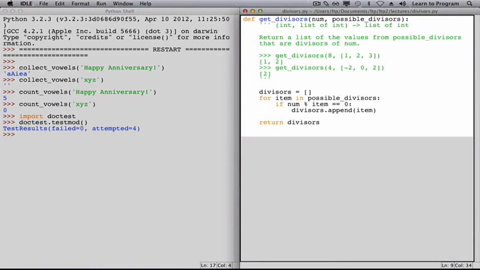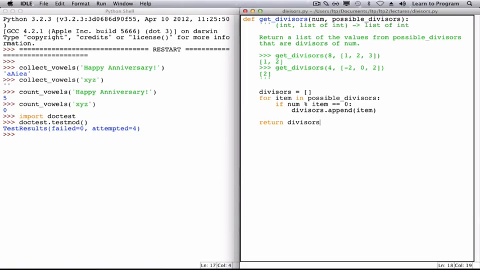On the right-hand side of the screen, there's now a module named divisors, which contains 1 function named getDivisors. GetDivisors has 2 parameters, a number and a list of possible divisors of that number. The function returns all of the items from the list that the number can be divided evenly by.